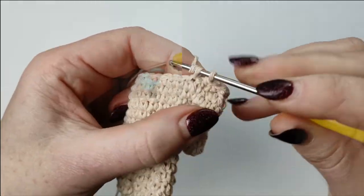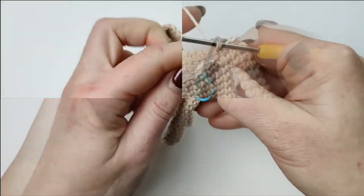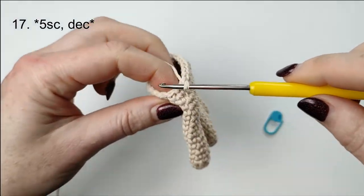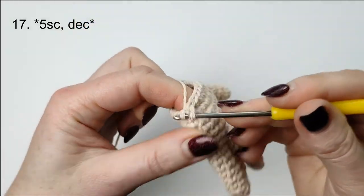Then you pause your camera and complete the row. And I will show you round 17. You make 5 single crochets and decrease all the way around.